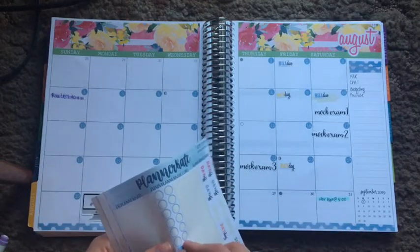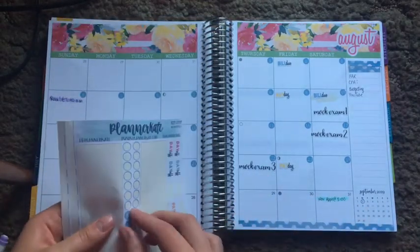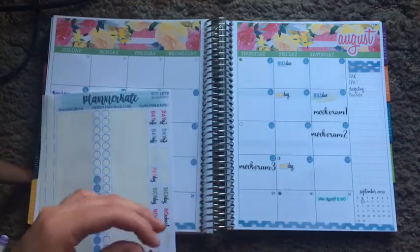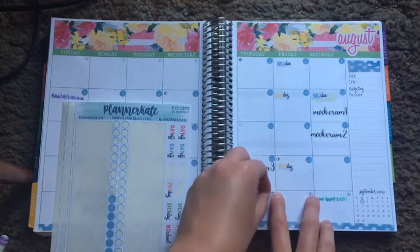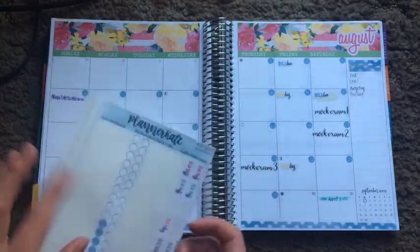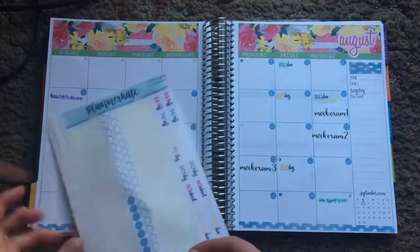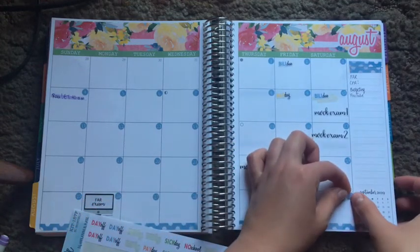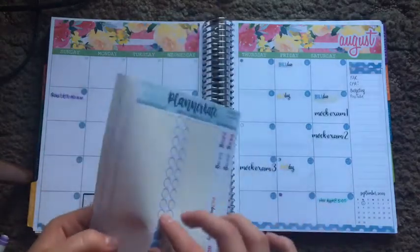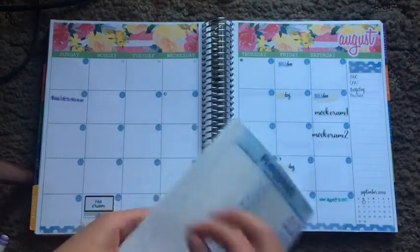Plus, it's also $60 for a planner, which I don't feel like I'm ready to commit to. I got this planner for half off. And I actually got the life planner covered because I had unintentionally bought the deluxe, thinking it was the life planner but bigger, which was a mistake. And Erin Condren's customer service was amazing. I'm 110% going to still use them, because I love, love, love their notebooks for studying. I do recommend them to anyone who's looking, but I don't think, as of now, it's gonna work out for me next year. So, yes, still using Planner Kate. Planner-wise, not gonna be using Erin Condren, most likely.